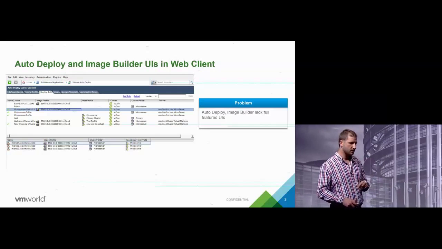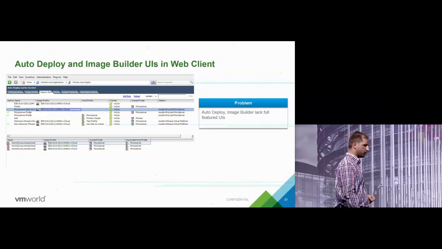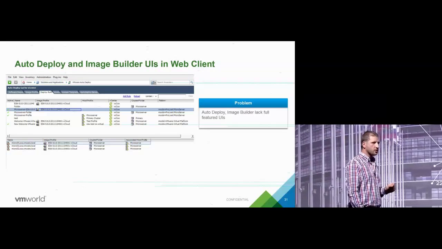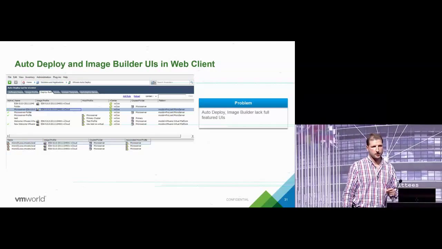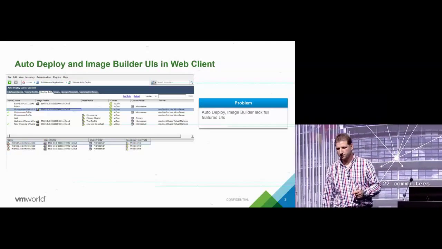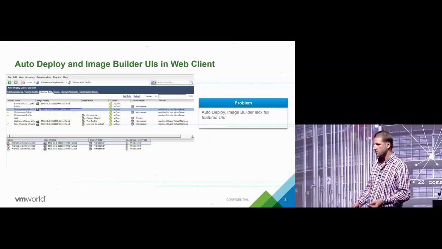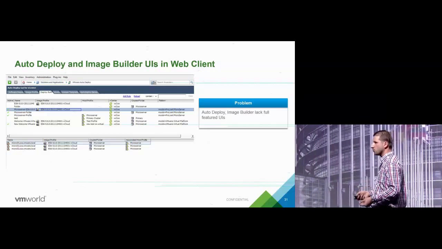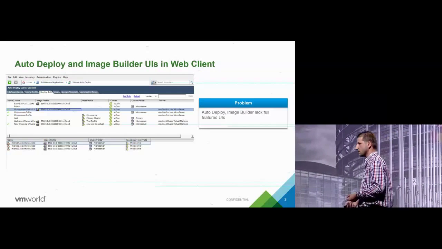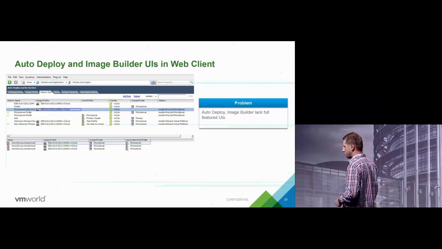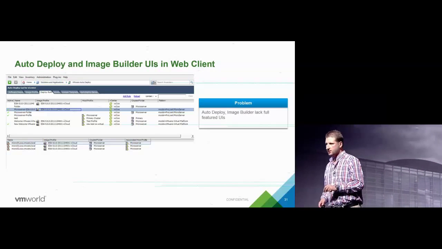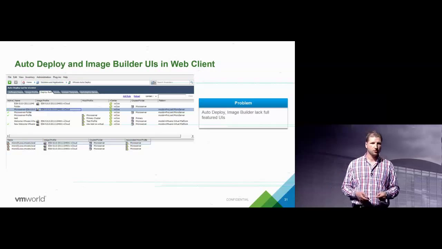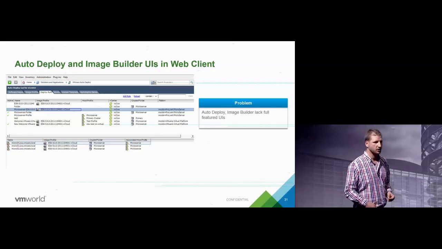Talking about things that are available only for the vSphere web client, two products which are very popular among our users for bootstrapping their virtual infrastructure and rapidly deploying multiple ESXi hosts, stateless ESX hosts, are Auto Deploy and Image Builder. The problem with Auto Deploy and Image Builder is that since they were released, they never had a full-blown user interface for managing them.